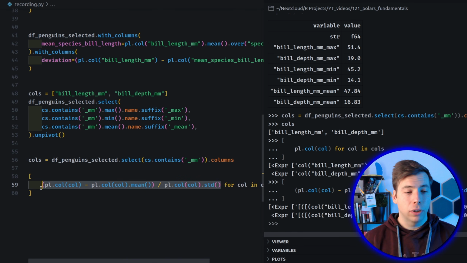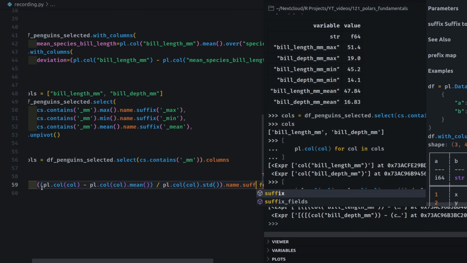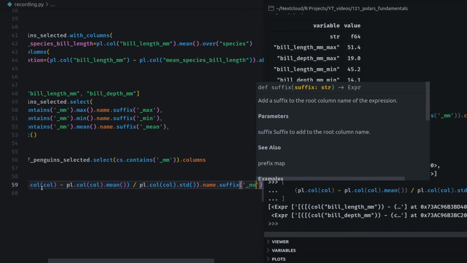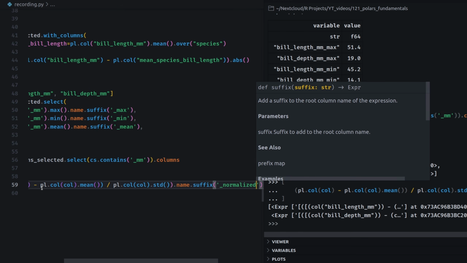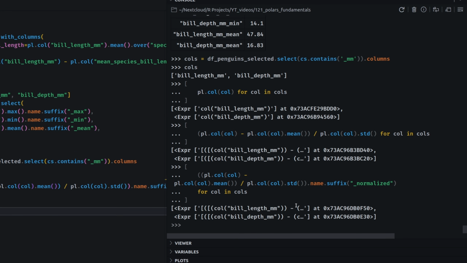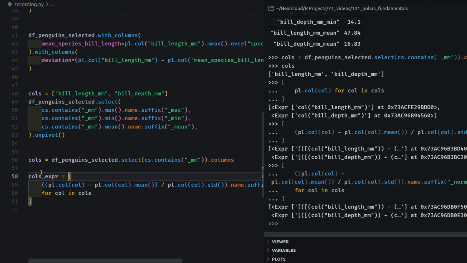And we've already learned that we can stick things into parentheses and then access the methods from the corresponding result, which is just another column again. So we can use the name as we have done before, and then also add a suffix. Let's do underscore normalized. And now if we execute this, the result still looks the same because everything is abbreviated here. But let's save this into a list.